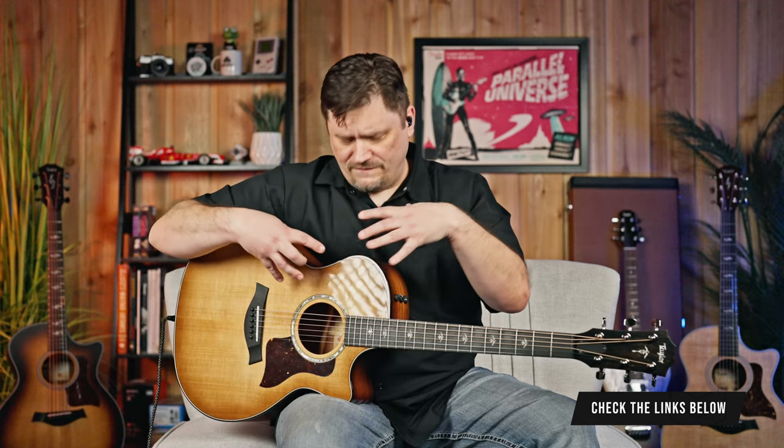I've actually played two of them next to each other — torrified versus not torrified — which we will probably do in the future. I really wanted to get this guitar so you can hear what the torrification process sounds like. Of course, ebony fretboard and bridge — all good parts. Very gorgeous to look at and sounds really good. We're going to mic it up a few different ways so you can hear what it can do sonically.